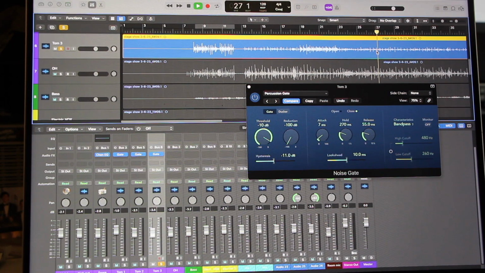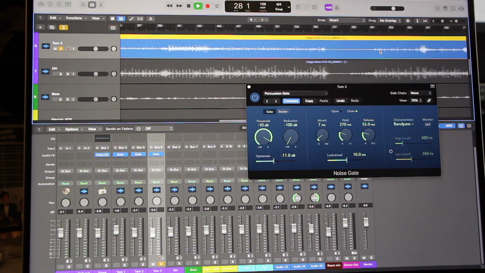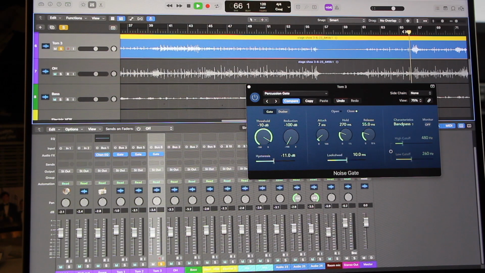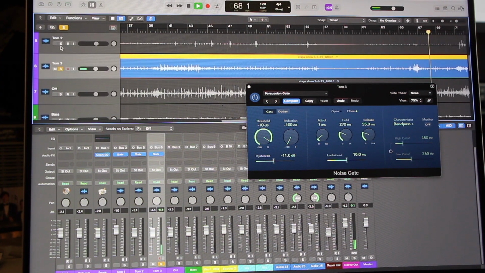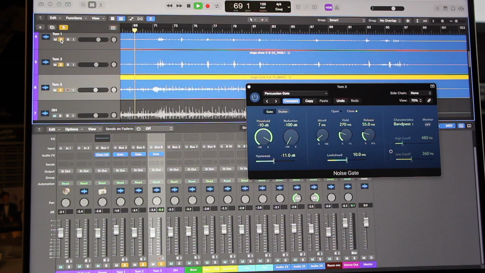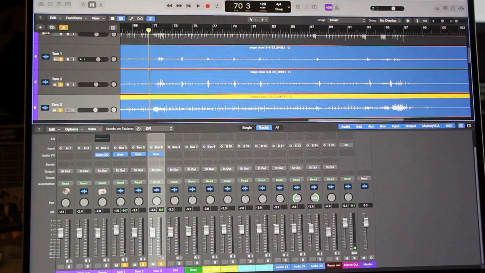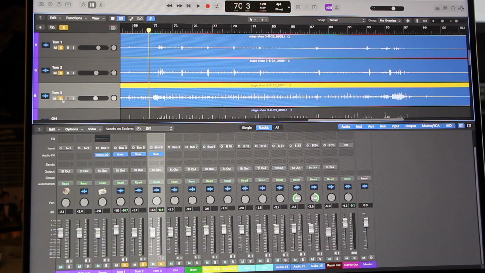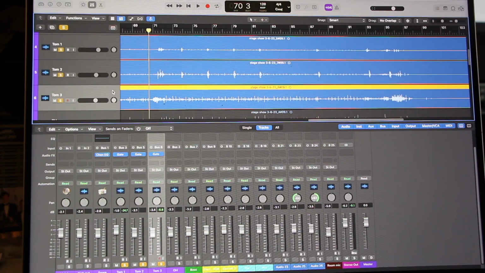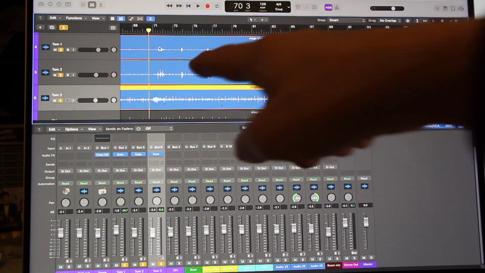It looks like there's sound going on there, but there isn't. I mean, there's not supposed to be. Now it's cool. So I got that set. So now if you solo out tom 1 and tom 2 and tom 3 and watch it, you're going to see the toms will turn on only when it's making noise.